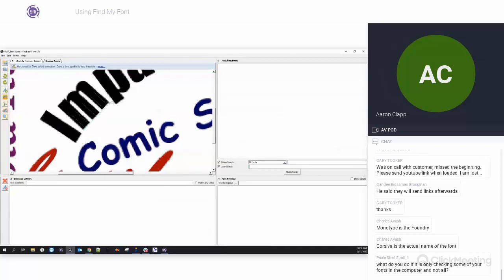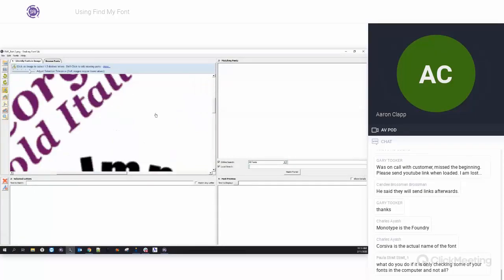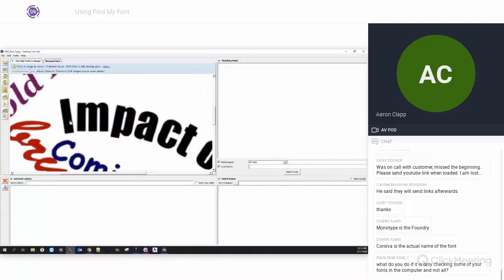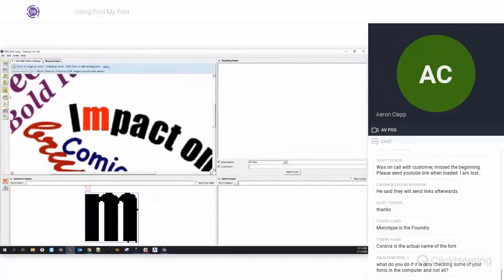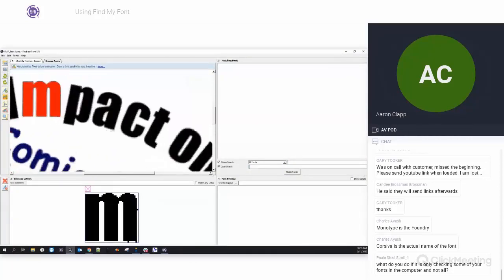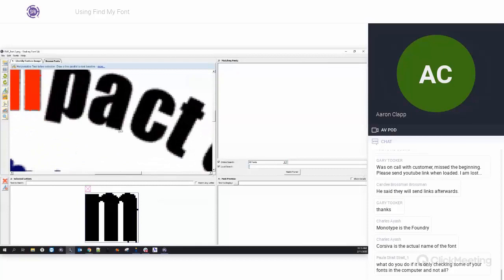Grab this font. And I'm going to try and set it so it's kind of straight here, kind of line it up, get it as straight as possible. And when I do that, it resets the image rotation so that that M is there. And now I can just click on my selection tool, click on the M, and then I can do this a couple different times for different letters. Maybe I'll do it for the A over here. Again, it doesn't have to be perfect, but we want to make it as straight as we can using these lines.